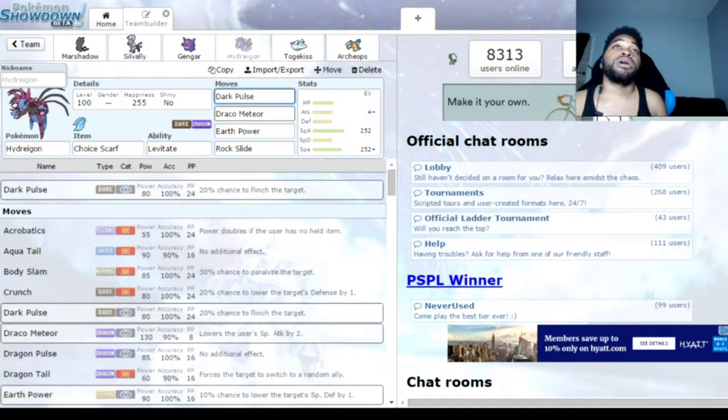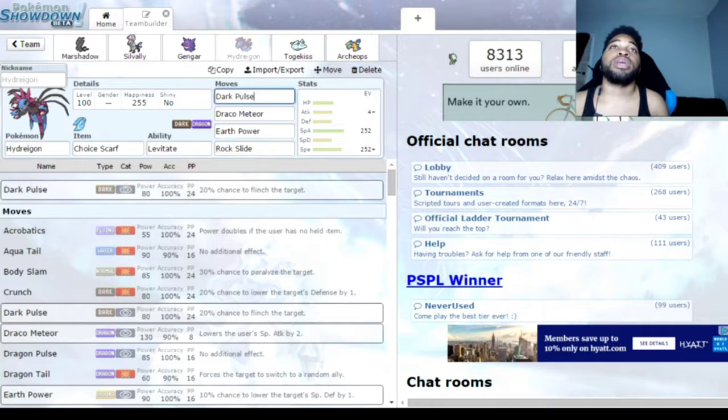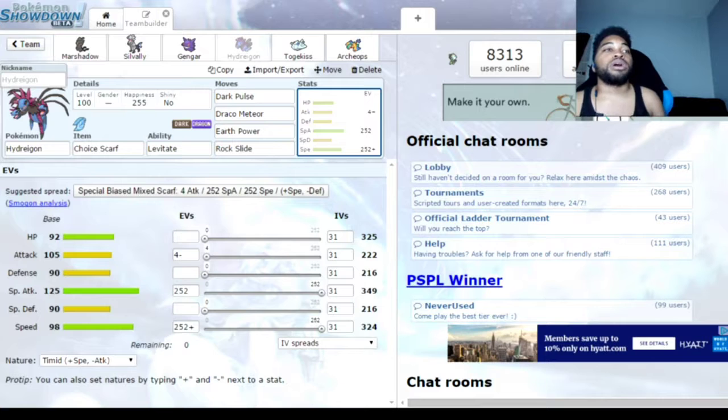We do have the Dark Pulse, Draco, Earth Power, plus the Rock Slide. Again, Choice Scarf is a good fit for Rock Slide and Dark Pulse to gain flinches, and it helps better get flinches from that. That's why I have the Choice Scarf. Earth Power, depending, and then Draco for, again, Dragon type.